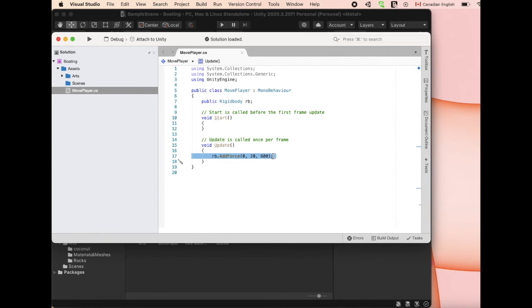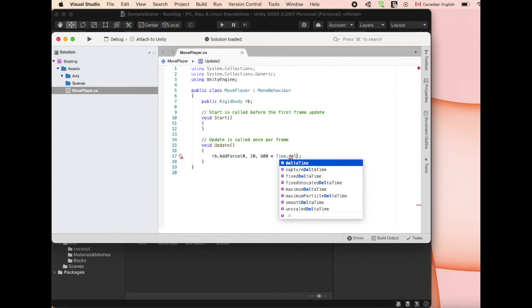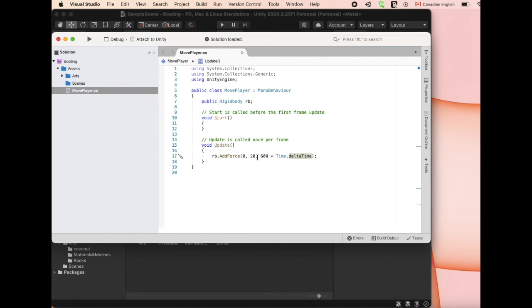So we need to multiply our value by Time.deltaTime, and it's the amount of time between two frames.